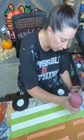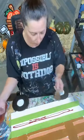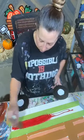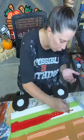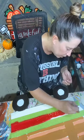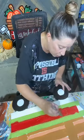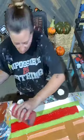I'm coming in with that Christmas, just the regular red, Christmas red, whatever we call it. I think we just call it red. And I'm gonna go ahead and start with a little bit on here. And I'm just going back and forth side to side. The only reason I put the red directly on here, I typically don't do that when I'm doing dry brush, but this red, if you don't get enough, it'll look pink. So I kind of do that one directly to the board as opposed to using a cup because I want to make sure it's thick enough that it's not going to look pink whenever we get done.